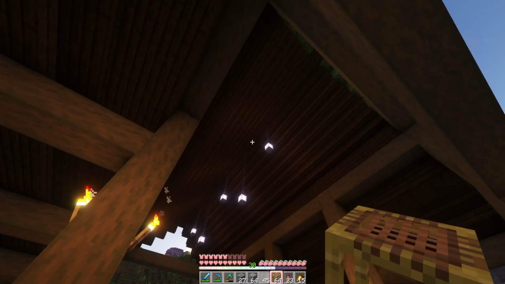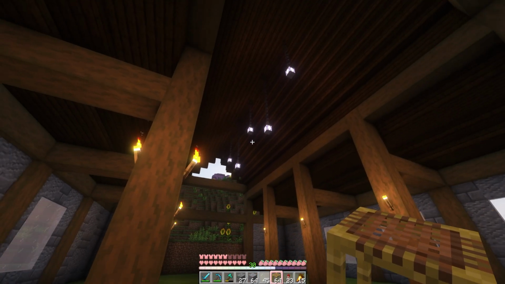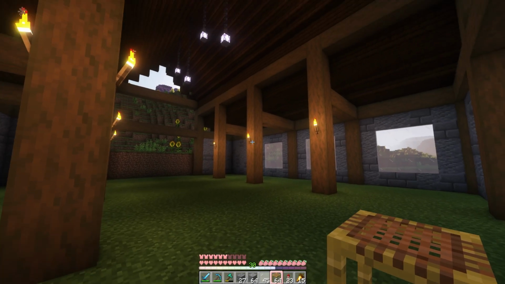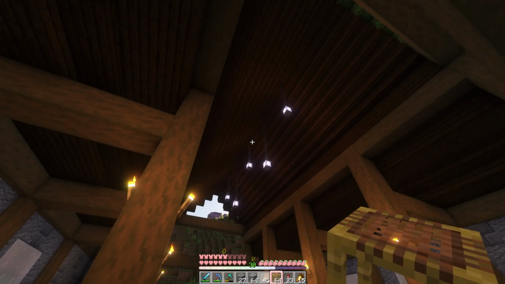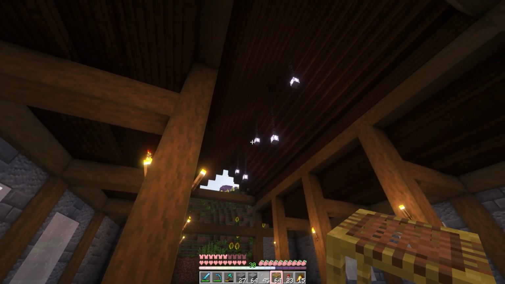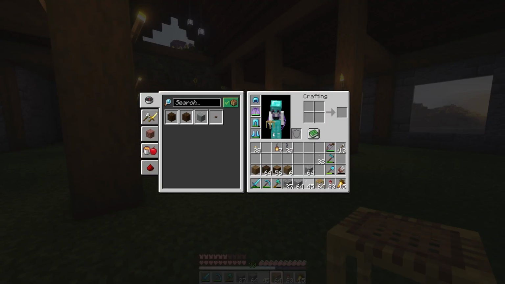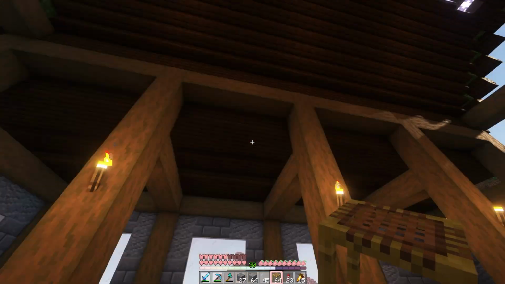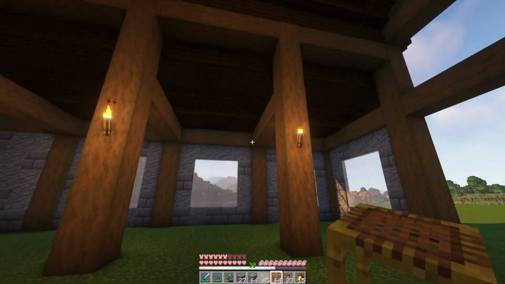The ceiling is all finished and I've added some extra lanterns for more lighting because it is such a big space that it still felt a bit dark. I put three up originally and it was still feeling a little dark, so I put an extra two up. Why do I always press that button? But I feel like it's coming together in here. The roof's all nice and neat now.